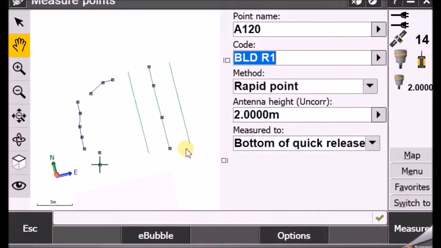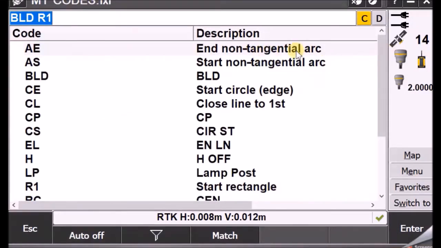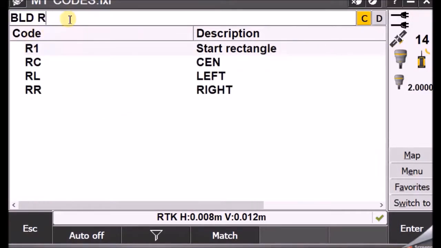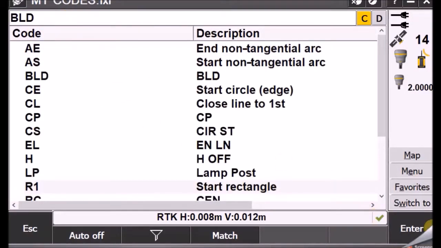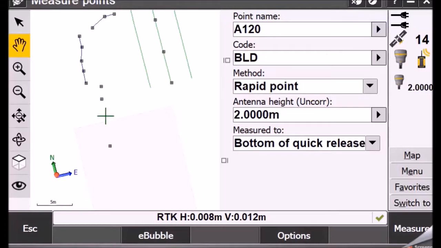It measures the first point of the rectangle. I'm going to the second point of the rectangle, for which I have to take out the control codes, enter, and then go to the second point. Okay, so now I'm going to say measure.